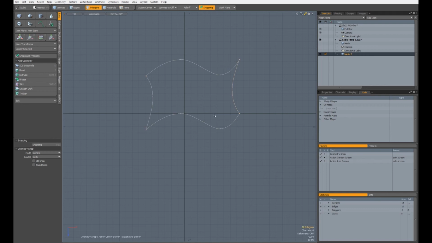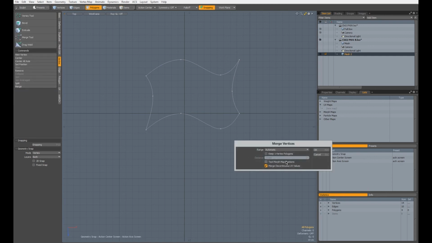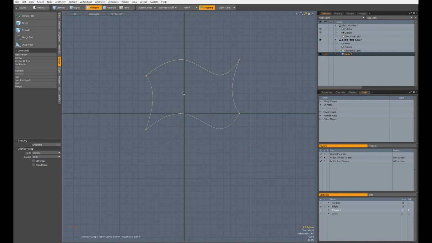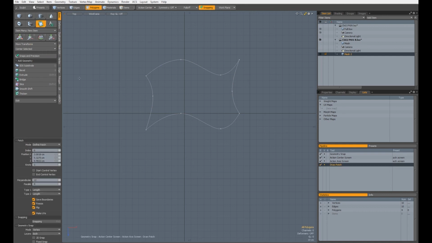And now if we merge all of these together, so let's go to the vertex room merge. All of these should be merged together now, so if we double click it, it should select everything, and it does. Okay, so now we can actually patch the curve. Under the basic tab, under the spline tool, we have another tool called patch curves.